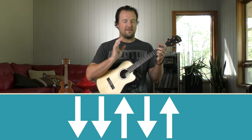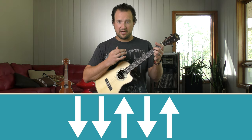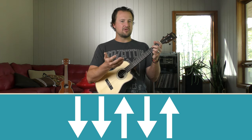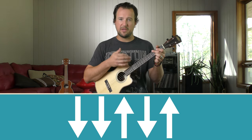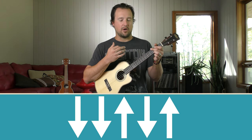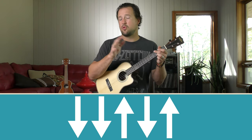Now, if you're counting this, which I suggest you do, you're going to count 1, 2, so something about strumming is you want to make sure that you're always subdividing. So your hand should always be going up and down. This song is in 4/4 time signature. So our hand will always be going 1 and 2 and 3 and 4. And the strum is just derived from that.